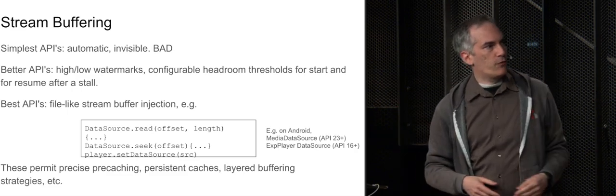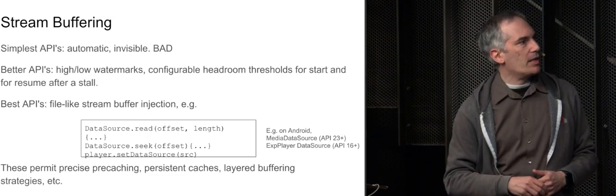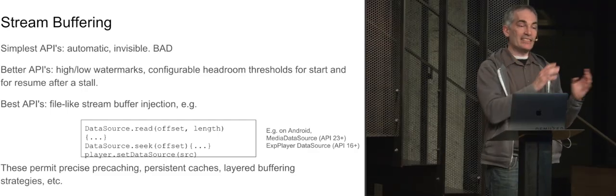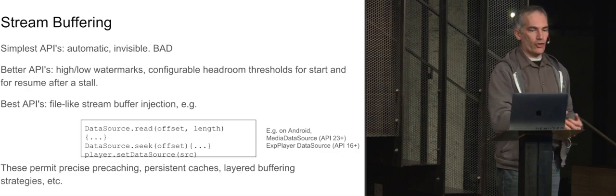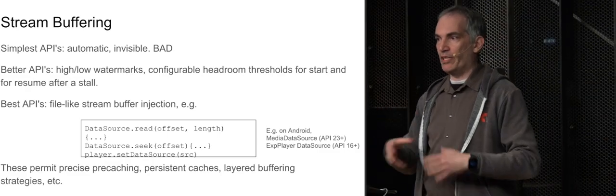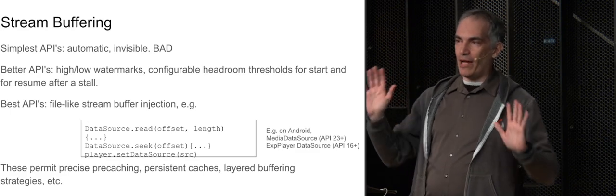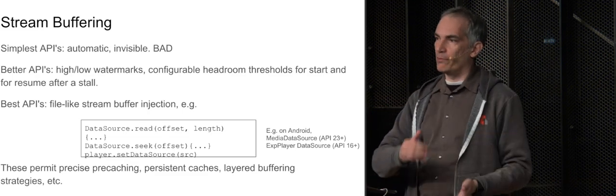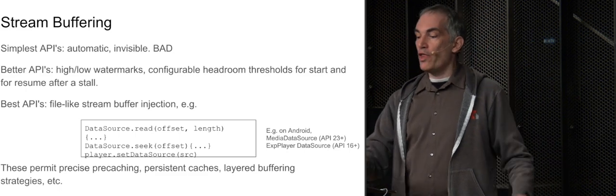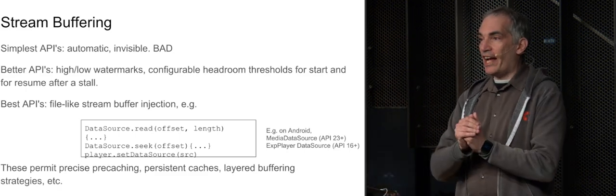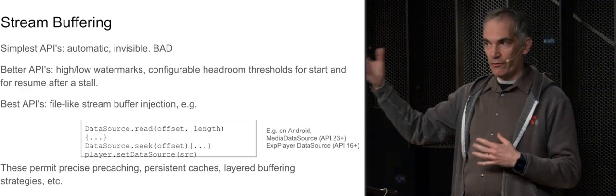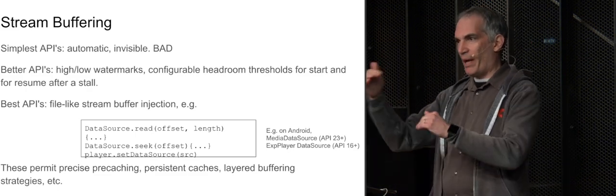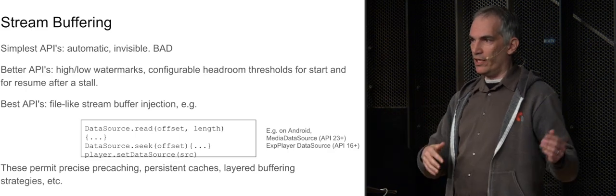So this is a kind of pseudocode for a pattern on Android called a data source for video playback. A data source is some file-like interface. File-like means it has read and it has seek. And then you inject this into your player, and so when it wants data from some random access somewhere in the stream, it goes to you, and you get to try to guess ahead of time what it's going to want and how much safety margin to have for that, and make your trade-offs between memory and network and promptness and reliability. So this permits precise pre-caching, persistent caches. You can spill onto a file system if you like, to have things there between app instances or whatever. And layered buffering strategies, so fallback, in the usual sense of caching, trading off latency for availability and so on.